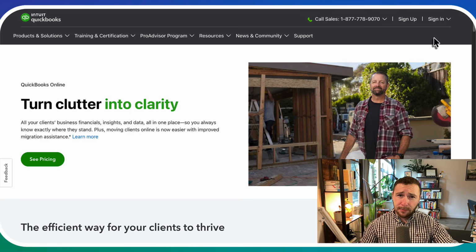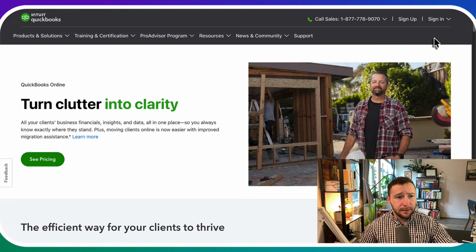Another thing to note about QuickBooks, it can sometimes be a pricey software, although there are a number of different plans available, which I'm going to show you soon, that depending on your business's needs, you might be able to get away with something that's a little cheaper from their subscription plan. But if it still feels daunting or too expensive to use in your business, maybe you're just a solopreneur with a side hustle, I do cover another software on this YouTube channel called Wave. I'll link a video up top on how to use Wave. It's going to be the same version of this course, just for Wave, and then you can decide which software is most appropriate for your business.